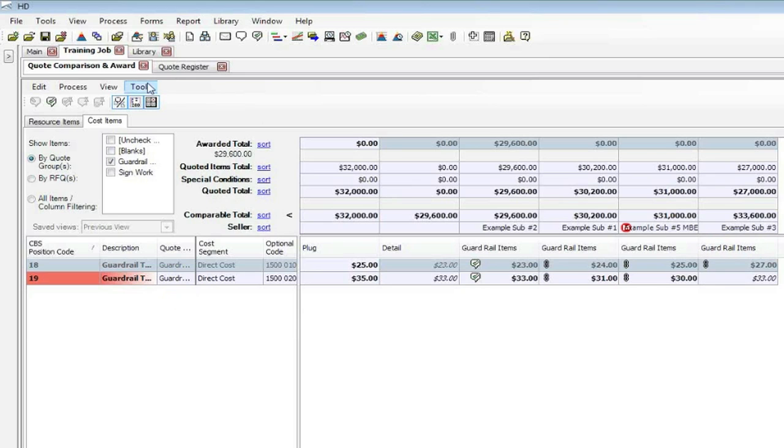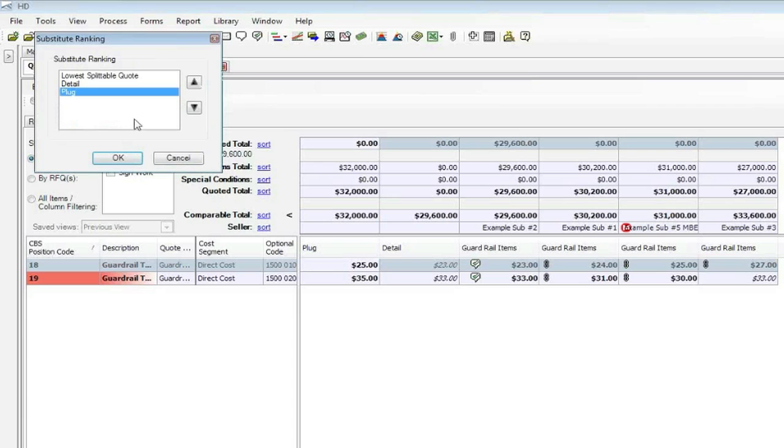Now what Hard Dollar is doing is looking at how we decide what substitute value to use. So we have this ranking. Hard Dollar looks first for the lowest splittable quote. If not, we look for a detail value. If not, we look for a plug value.